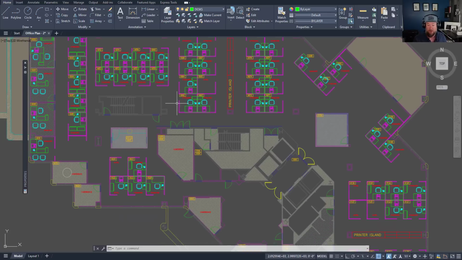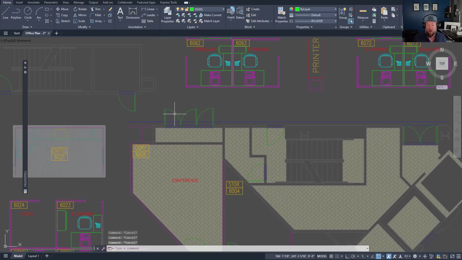This is super useful if, say, there's a block or object in your XREF and you don't want to open up that XREF, copy it, and bring it into your drawing. You can simply use the NCOPY command, hit enter, select an object that's within an XREF and hit enter. This is going to bring it into your drawing. It's going to ask for your base point. If you just hit enter twice, it's going to put it in the same spot. So you can see these lines from my XREF are now copied into my drawing.